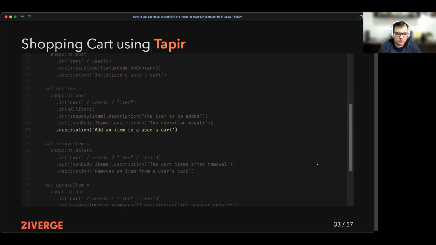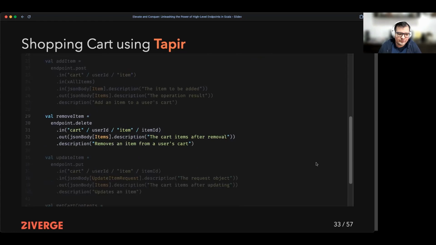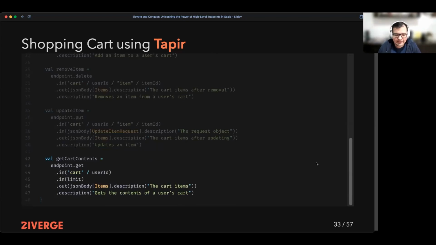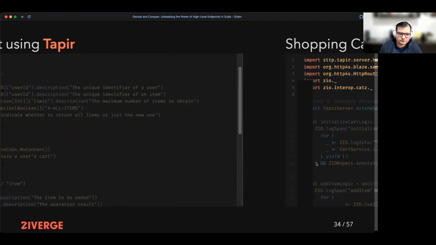And I have the description for the whole thing. The syntax is very similar for remove item, update item, and get cart contents. And this get cart contents, let's remember, receives this limit query parameter, and you just provide it as another input. So that's it.